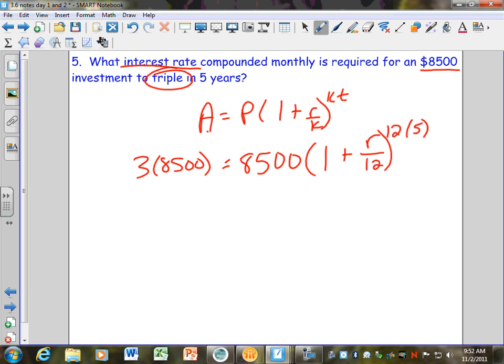And sometimes, because we're talking about tripling here, they don't even tell you what you're starting with. They just say, here's the interest rate, here's k, how long will it take for this to double or to triple? You don't even need the starting point, because if you wanted this to triple, we could just say 3P equals P, and the P's cancel out. If you want it to double, you don't have to have the starting amount, because you can divide both sides by it. So just keep a lookout for those. So I'm not even going to keep that 8,500 in my problem. I'm going to divide both sides by it.